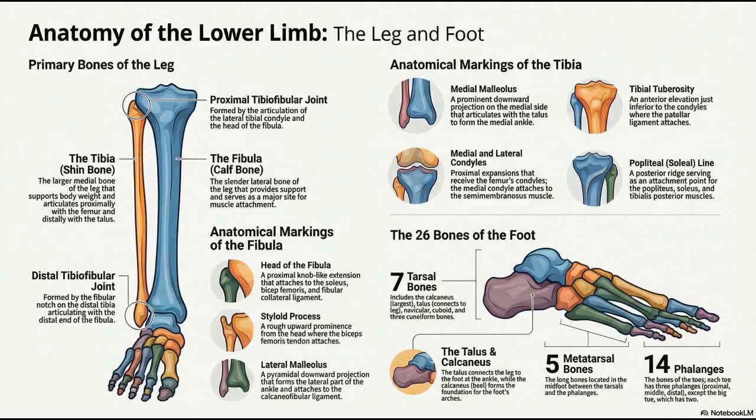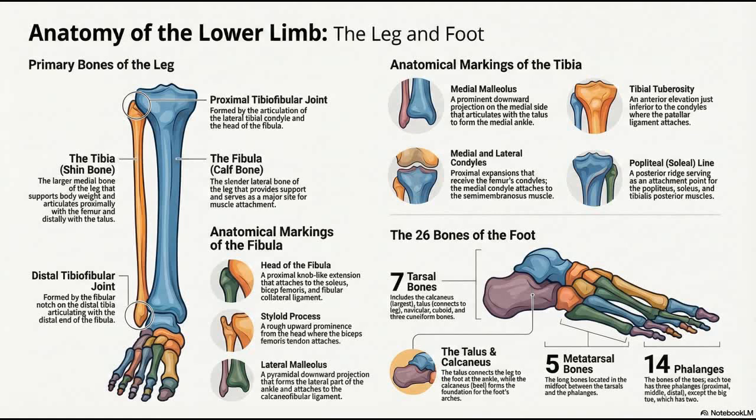Ouch. And finally, we have the phalanges, the toes. 14 bones in total. Wait, if we have 5 toes, shouldn't there be 15? 3 for each toe. Ah, the exception. It's the same as the thumb in your hand. The hallux, the big toe, only has 2 phalanges, a proximal and a distal. Why only 2? It's shorter and stouter for power and stability during push-off. It's more of a rigid strut.